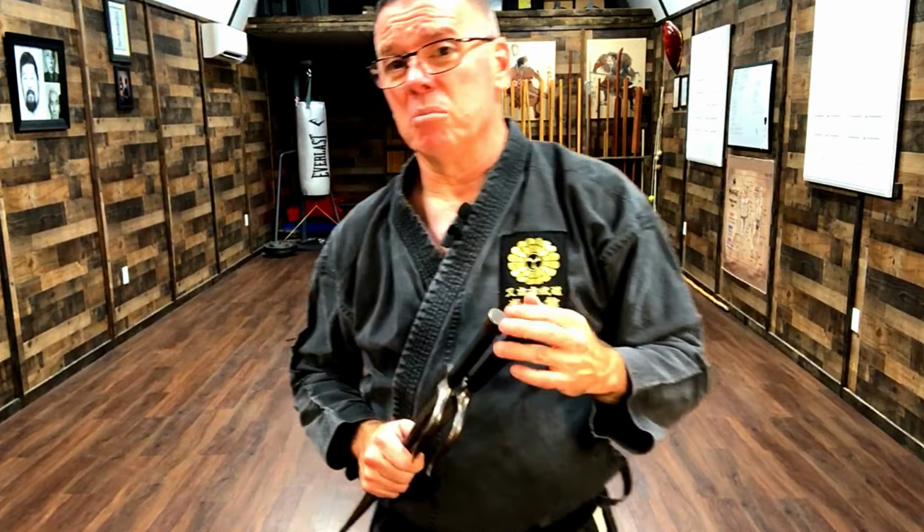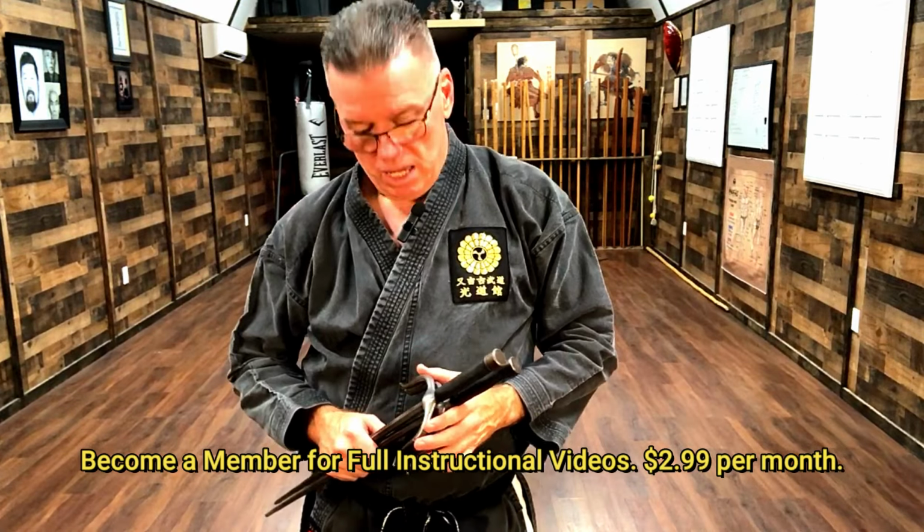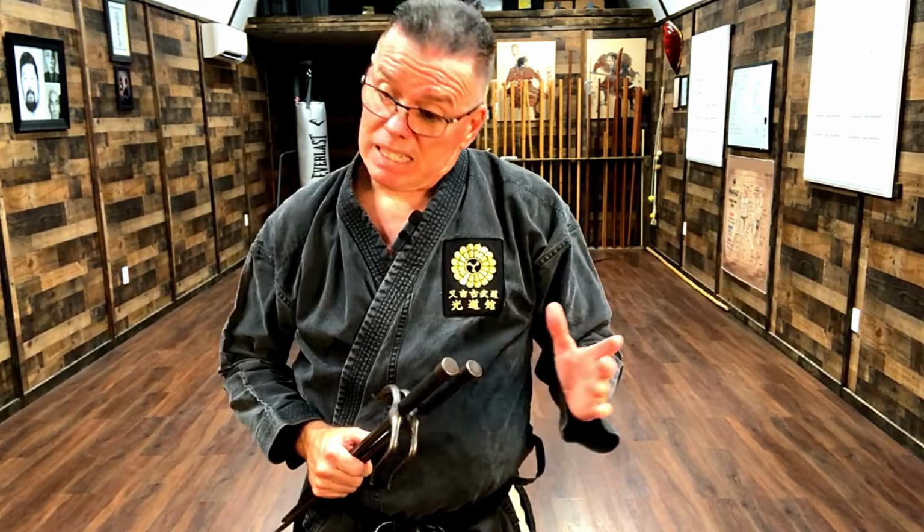Okay. These Sai are Shureido Sai, but these were made a while ago. They're a two-piece version. Okay. So, you know, I don't even think you can get the two-piece version anymore. Someone told me recently that Shureido started making Sai again. I have not seen one of the newer pairs, so I'm not recommending them.